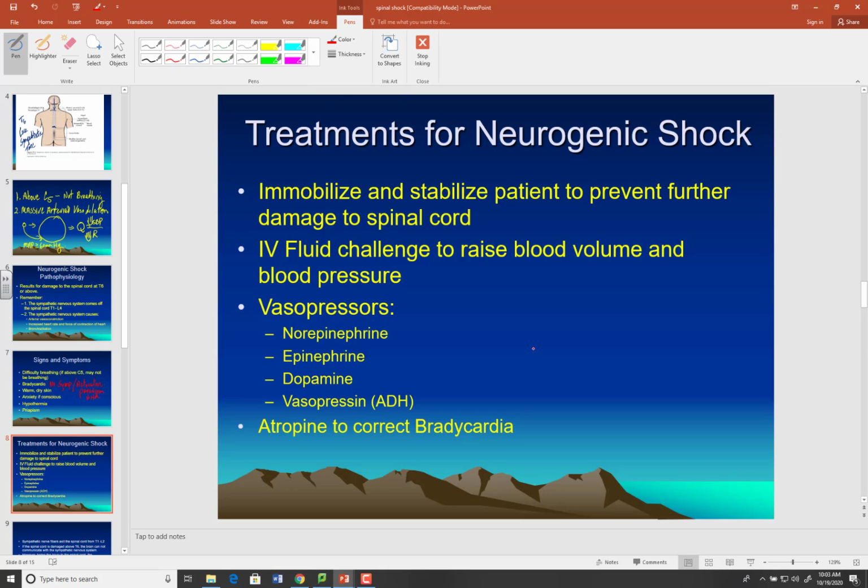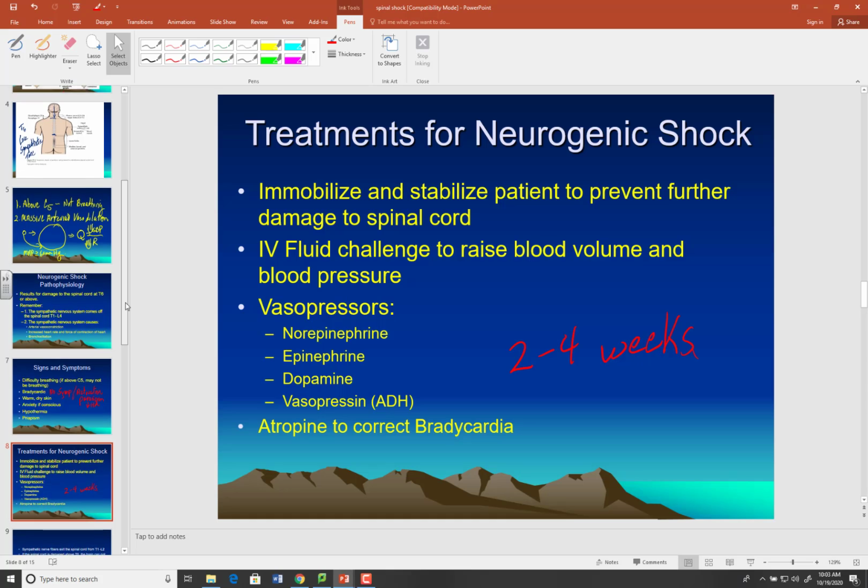Now, depending, and it varies, this can last anywhere from like 2 to 4 weeks. So this person is going to be in the ICU. They're going to be on these vasopressors, right? They're going to be intubated, and you're going to try and stabilize them until you can get past this point of the neurogenic shock.